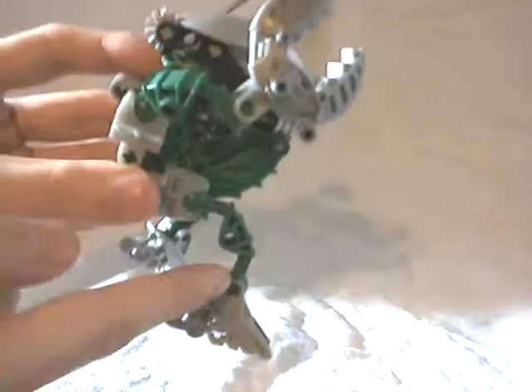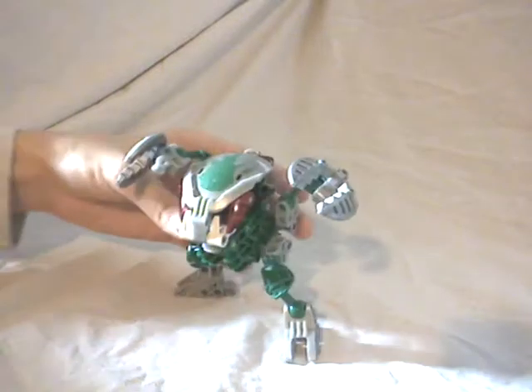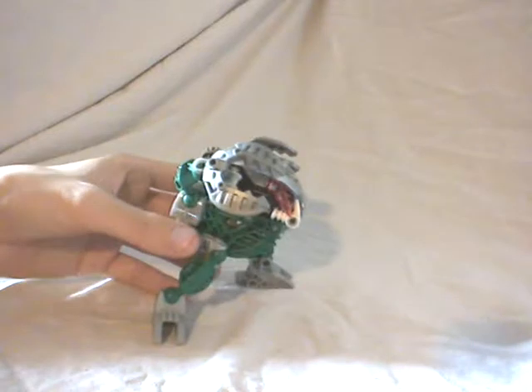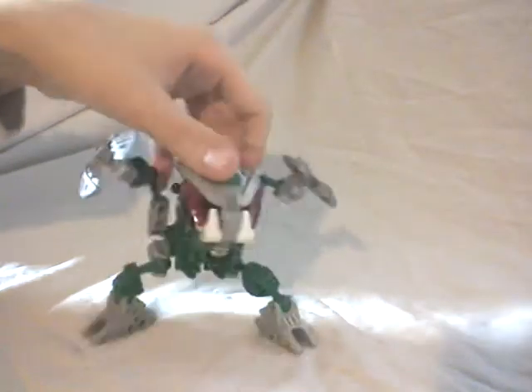The articulation points - you've got two ball joints on each limb, so the arms and legs as you can see. Of course, the head doesn't have any point of articulation - just one to move forward. You can still do some poses with them, like that for example, for terrifying Matoran and stuff like that. I think that's quite all for Lehvak-Kal. I'm just going to do a little turnaround of it, and then we're going to talk about the Pohatu-Kal set - right now, in the same review.